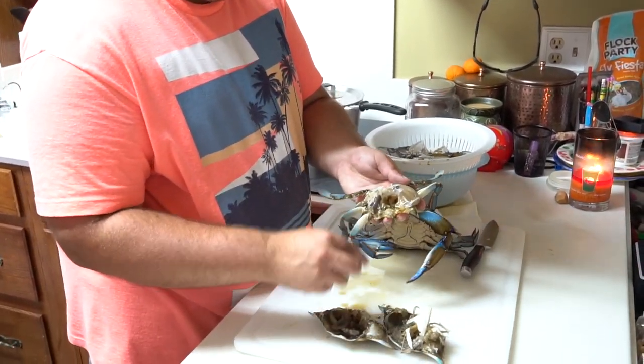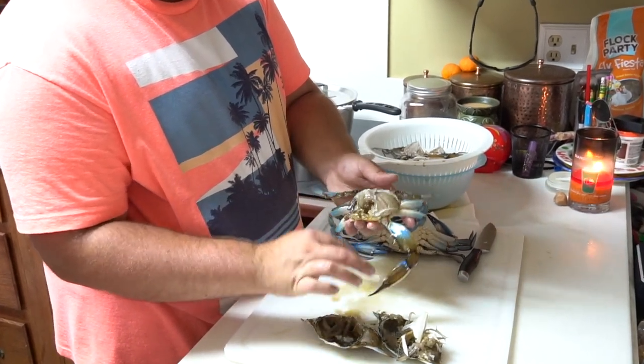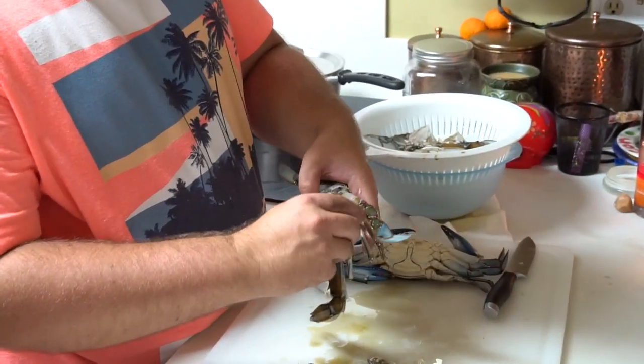This crab's dirty. Got some filthy, filthy dead man fingers.